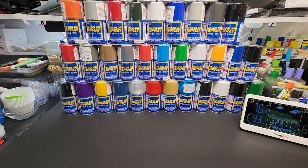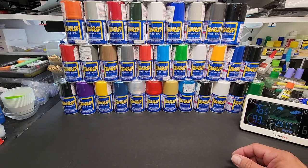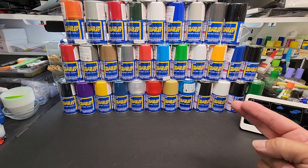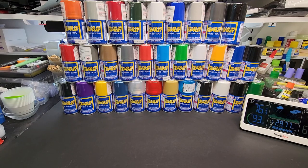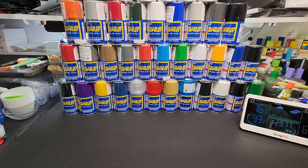Alright, so that's the opening. We're going to pick some colors to do on camera — we're definitely doing a clear over my polished alloy. Let's see how these paints are. It's a great company and I have high hopes. We'll meet at the booth, do some spraying, and go over the results.